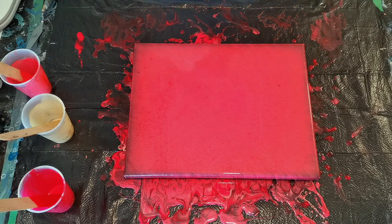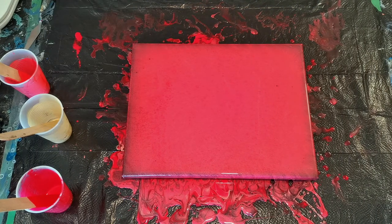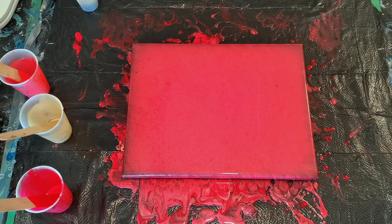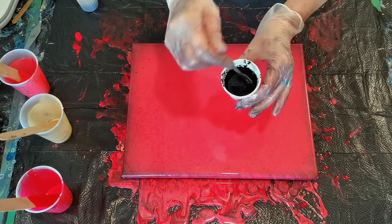But what do we have? We have a canvas full of thin paint with black underneath and red underneath and coral and gold on top, and everything is mixed. When we have thin paint, it's a great opportunity to do a Dutch pour. So rather than scraping it, I decided to save it with an attempted Dutch pour.